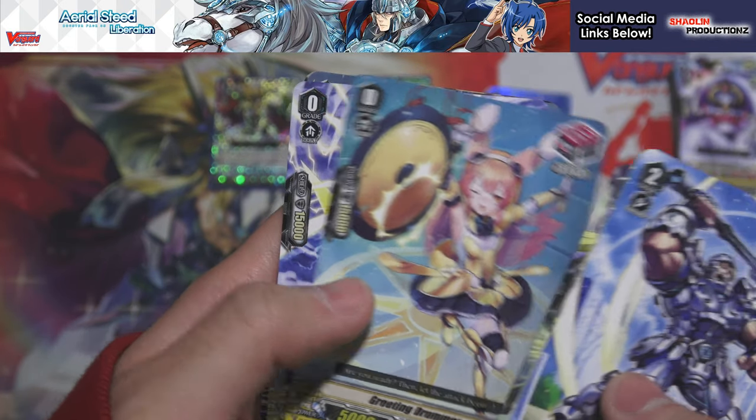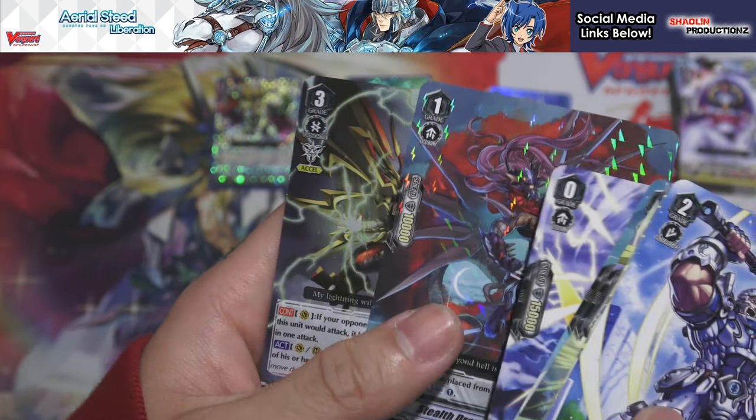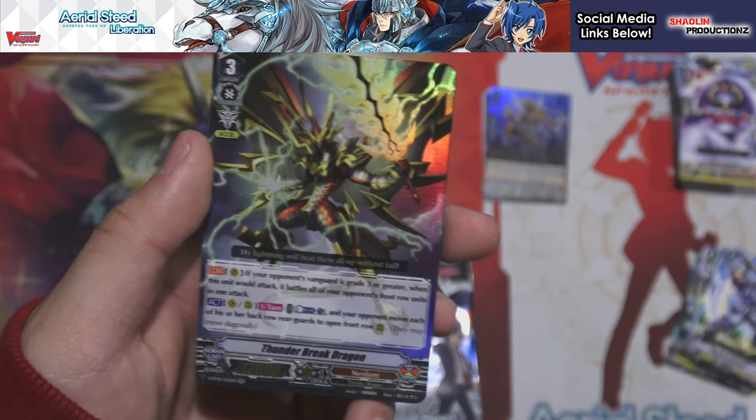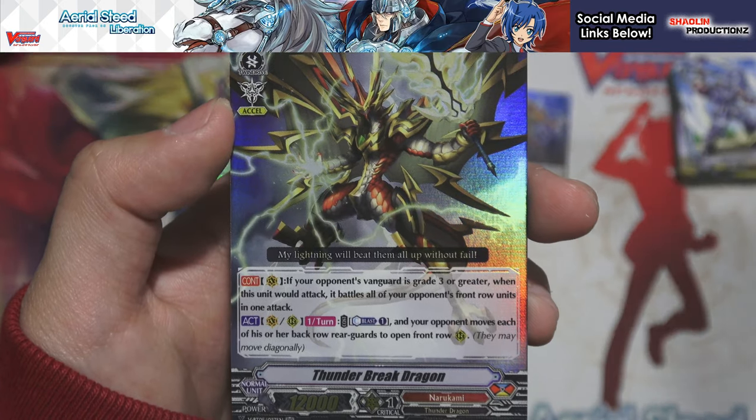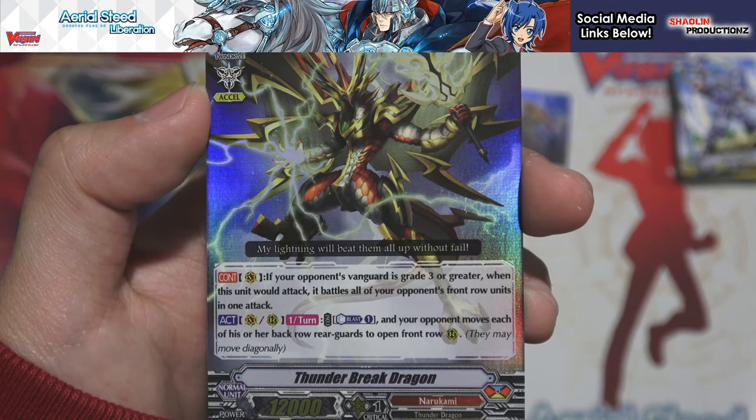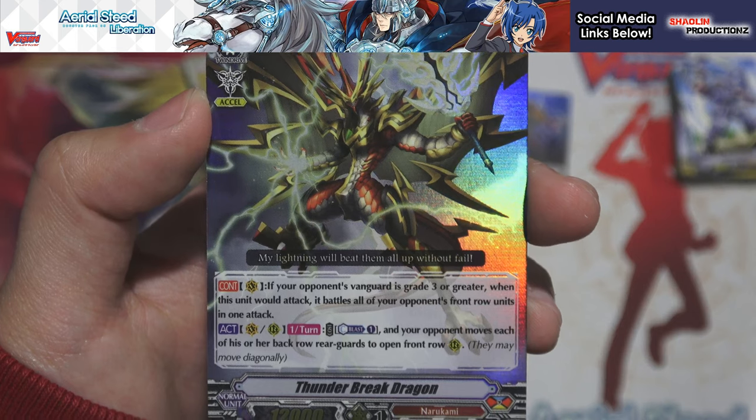I need one of these. I wasn't going to address it, but since you did, it has to be addressed. Thunderbreak Dragon, if your opponent's Vanguard is a grade 3 or greater when this unit would attack, it battles all your opponent's units in the front row and one attack.